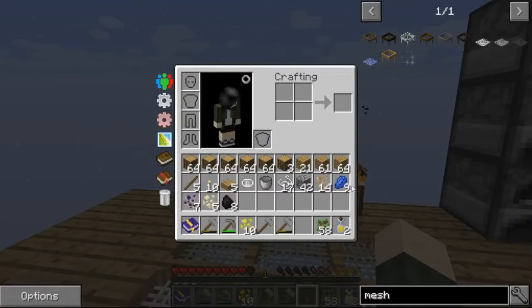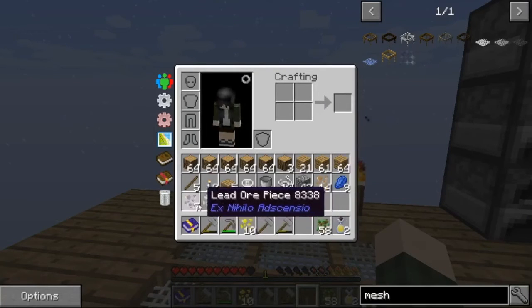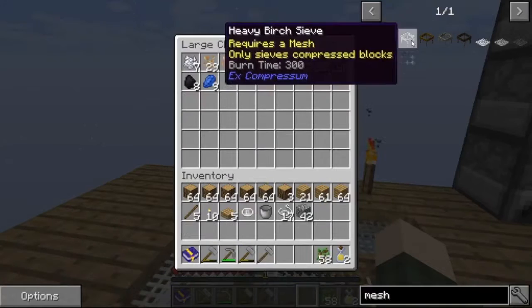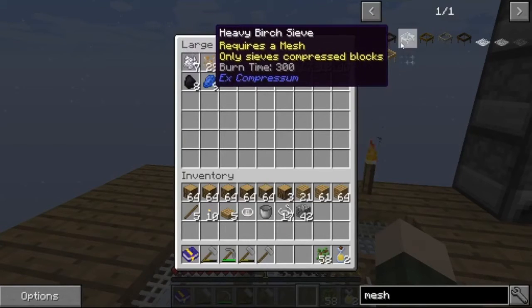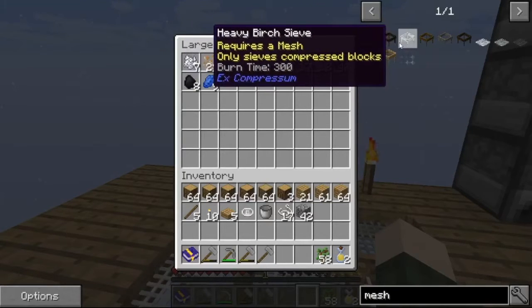Alright, so taking a look at what we got, we didn't get our diamond, so it does look like I'm gonna have to grind for just a little bit off camera in order to get it. But we got a lot of iron, some lapis, some coal, some gold, some nickel, some lead, lots of good stuff. I also want to look into getting the heavy oak sieve soon, so this can start doing compress.